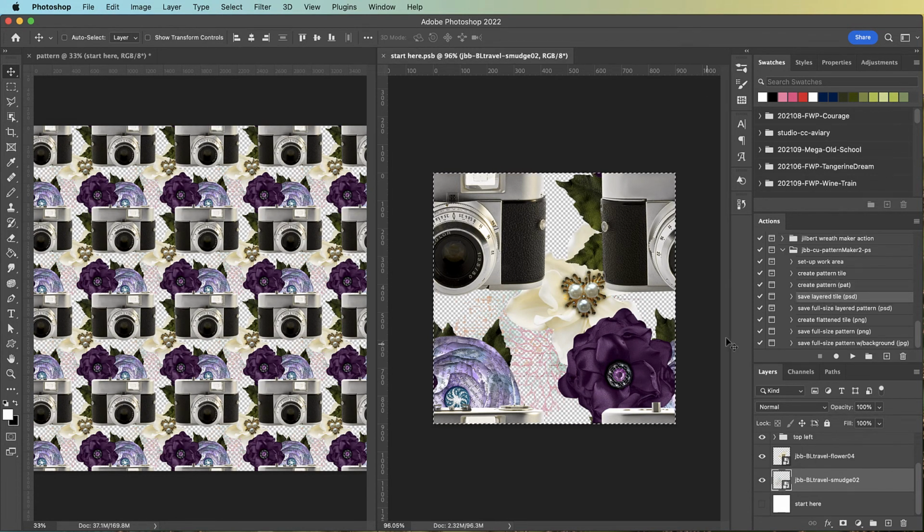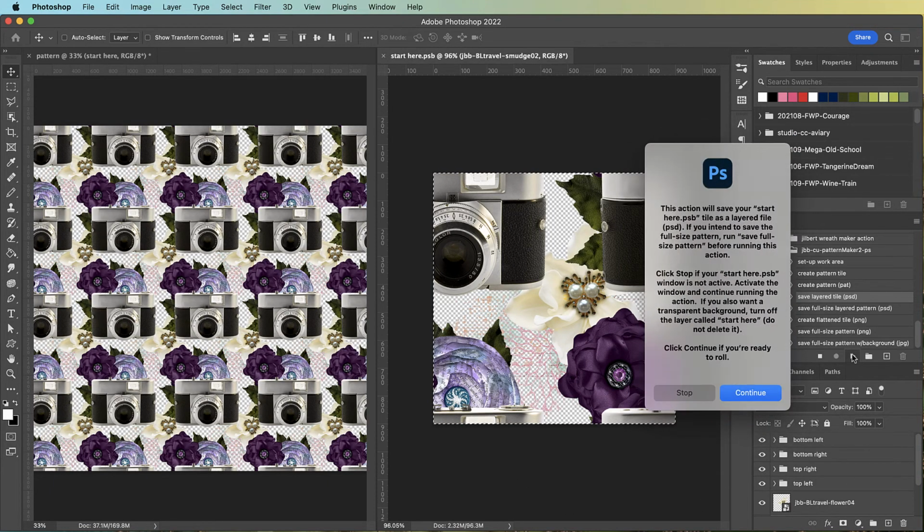That's what that particular save does. The next save takes this tile and saves it as a layered file, as a PSD. Now you can save it as a TIFF, and that's usually what I do. That's just an old habit of mine. And it will save all of these layers on a tile. That's my backup. I have lots of EHDs. I have backups of backups because I have lost things. And I still lose things, but not as much since I have so many backups. But that's my backup. If I have to come in and make a change, I do it on my tile. Okay, and I have something to work with.